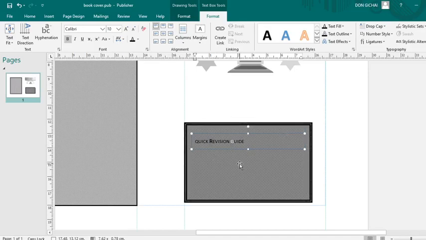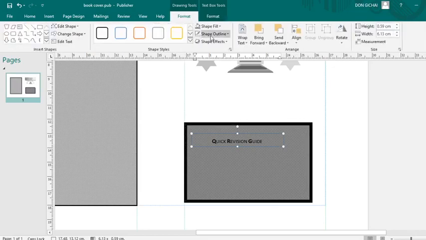Also Q is bold and big, and it is centered. Then this one is white, you go to format, then this one should be white.